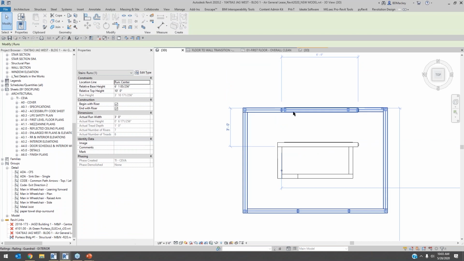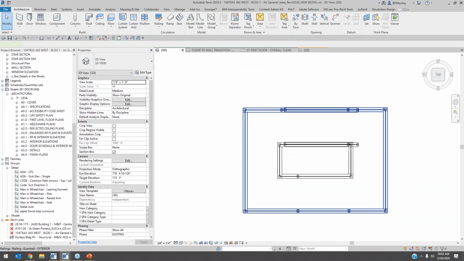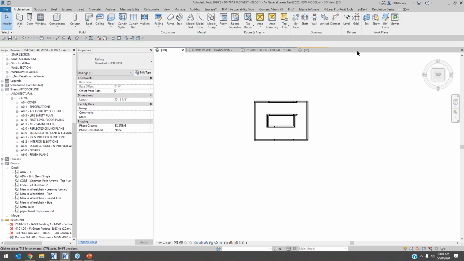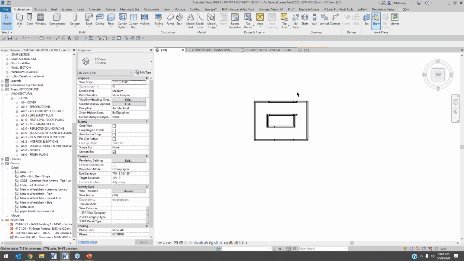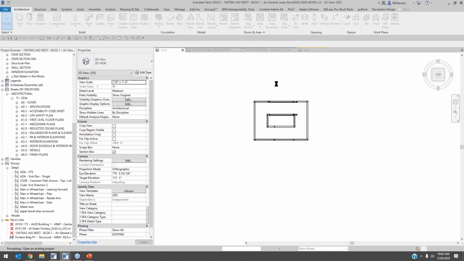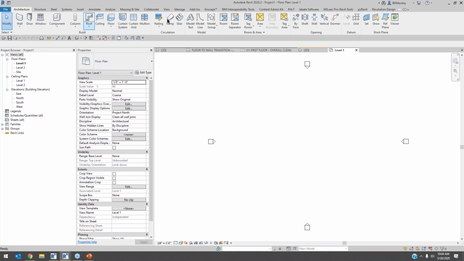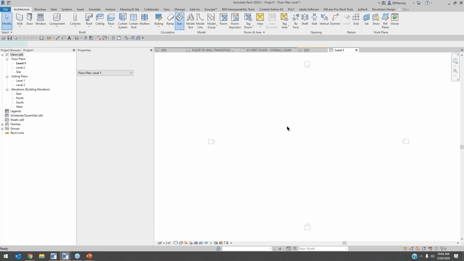Oh, I was close. I didn't actually get it. I was close. I'm going to wireframe. Or is this stair doing something weird? But I was trying to get the warning. I'm obviously not getting it, so I'm going to stop trying to do it on this project. Let me just start a blank project. We'll do it in a blank project since there's some things going on in that one that I'm not sure.